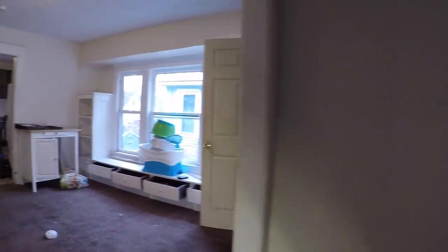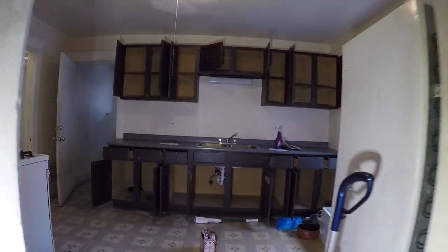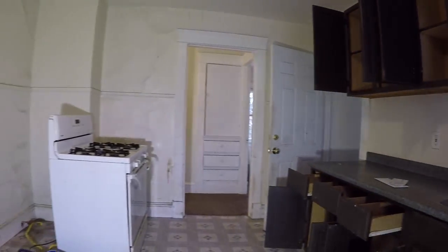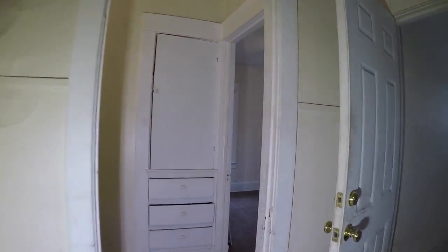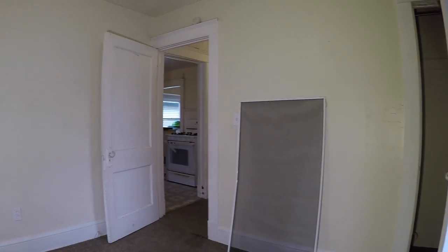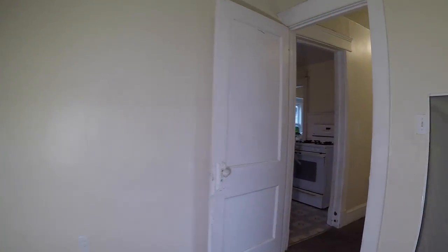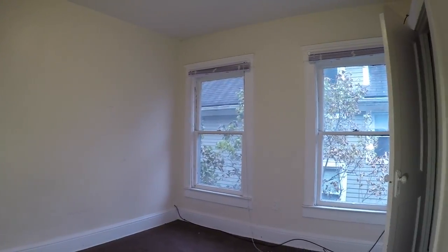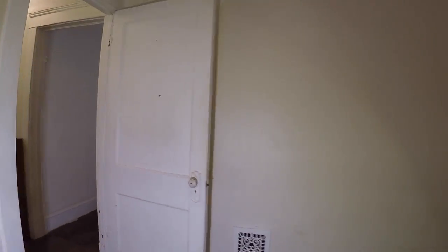Simply put, it's not always fancy, neat, or clean. It's not always sunshine and rainbows. The real estate business is a rough and tough industry. This is what a rental unit can look like after a tenant is evicted. The good news is the way these properties are priced and the business is set up, things like this will not prevent you from making money. If it was super easy, everybody would be a millionaire real estate investor. You are going to need to put up with some bumps in the road, but if you can handle things like this and stick with it, you will become a very wealthy person.